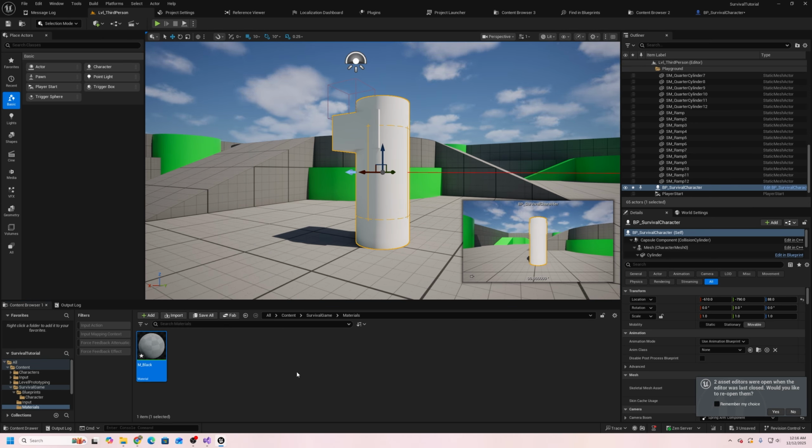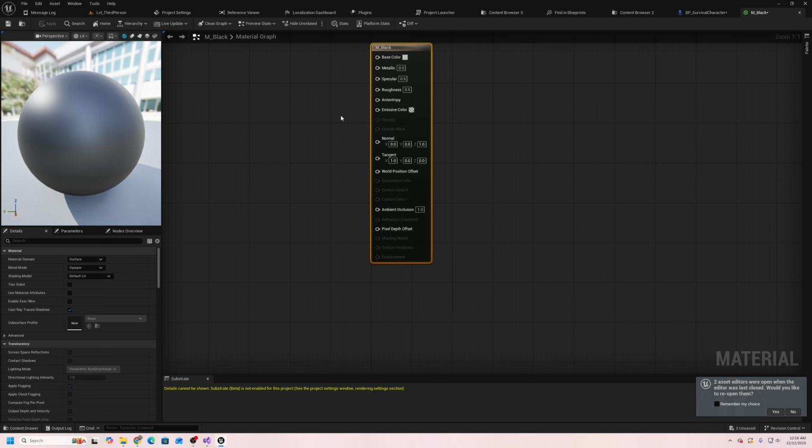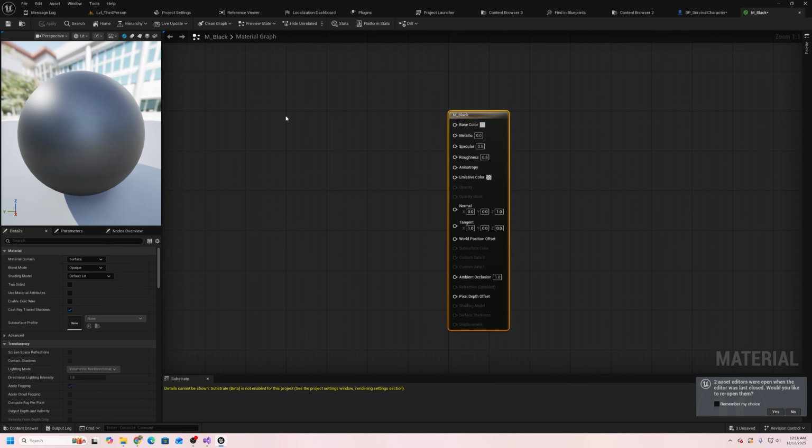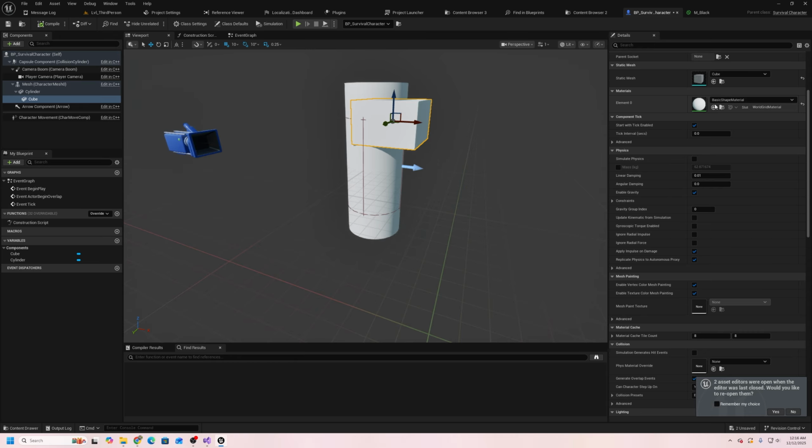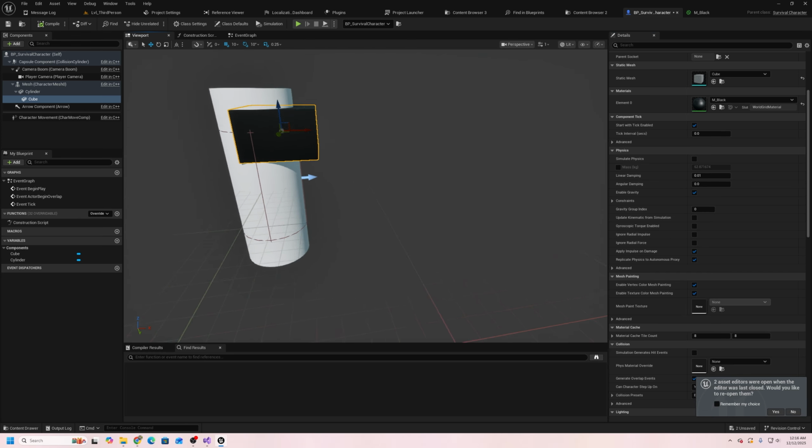Let's add a black color. I'll name it M_Black, and then let's open the map and press 3, and then click your mouse and it will paste this black color node, and let's assign it here.